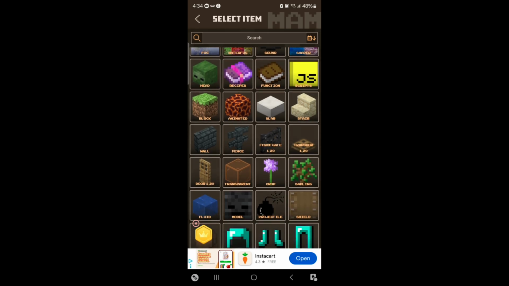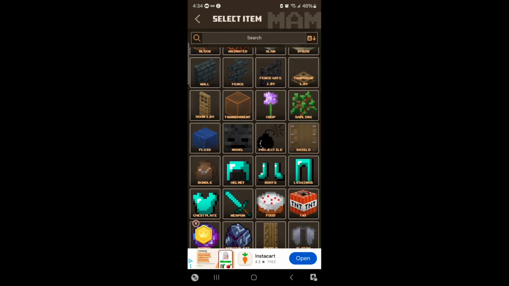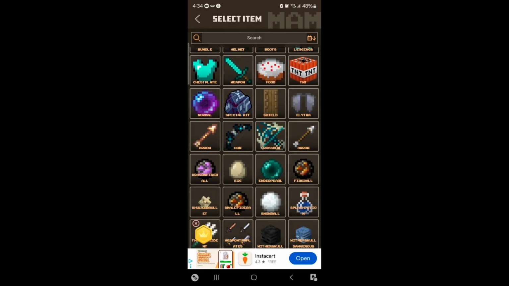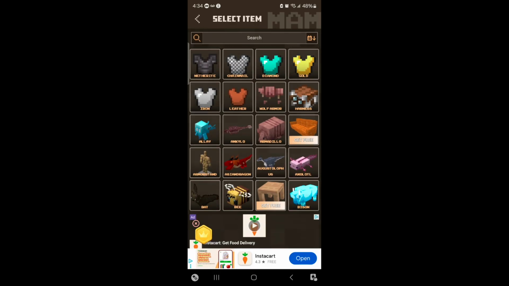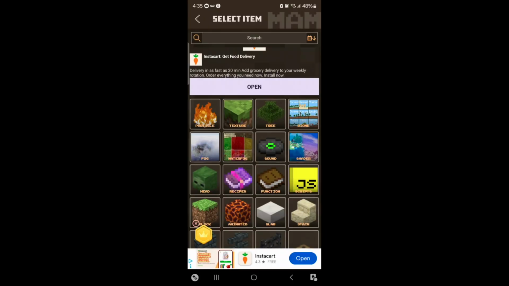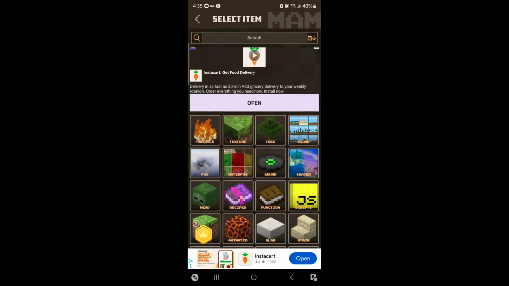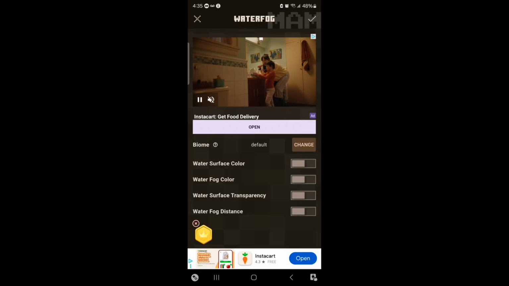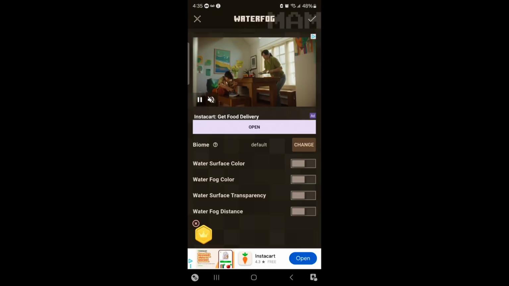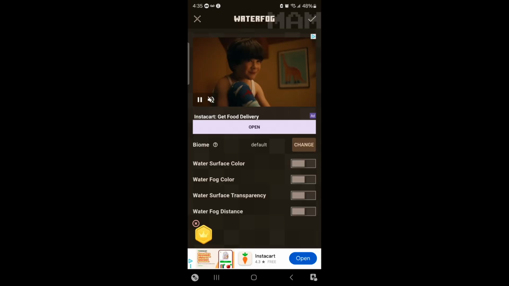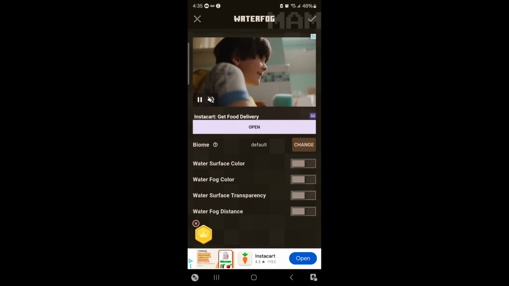But we can also adjust things like the blocks, the animations, the helmet, sword, food, etc. And there's honestly a lot of great options over here. But let's go ahead and actually start off by changing something. Let's go ahead and actually change the water fog over here. So let's go ahead and select on that, and basically every single one of these sections will have an entire menu that looks like this, where you could basically customize every single aspect.